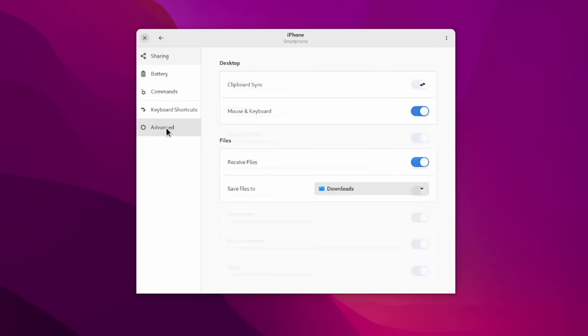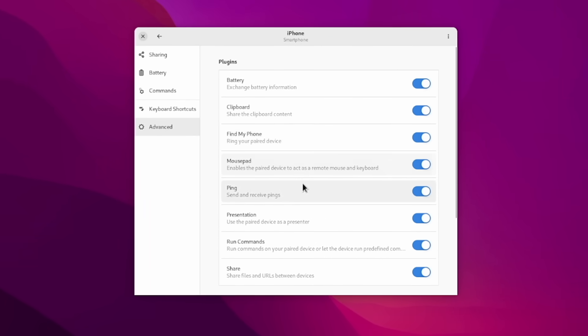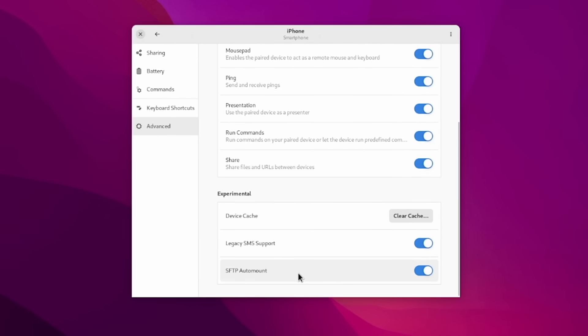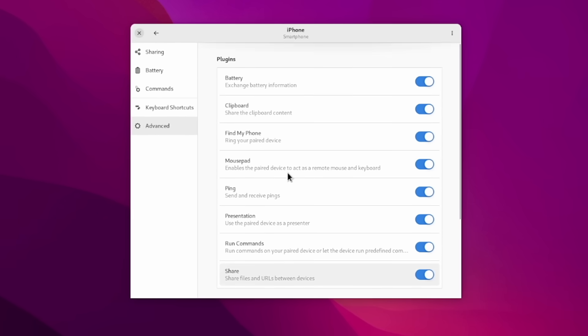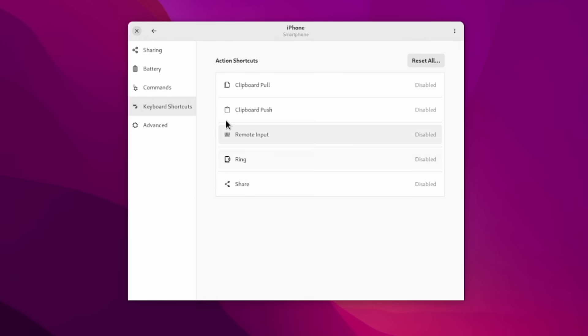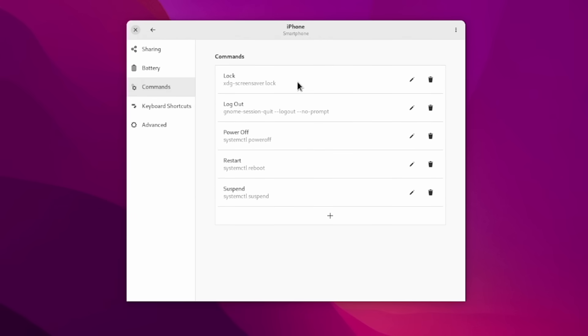If you're heavily invested into Apple's ecosystem and iCloud, then sure, I can see the benefits. But bear in mind the privacy implications of using iCloud services. For those on the Linux side, there's also a perfect equivalent — KDE Connect and JS Connect offer many similar features, especially for Android users. In fact, they often go beyond what Apple offers, minus the continuity aspect. You can share your clipboard between your phone and computer, for example. So I am not the target for this feature.